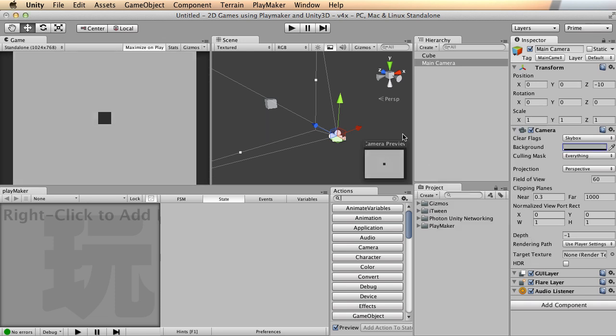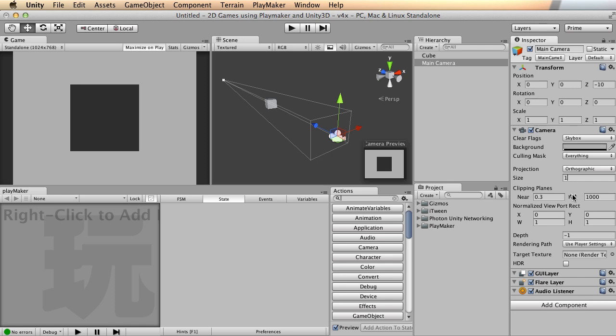And next we want to set the camera from perspective to orthographic projection. And that flattens out the view. Now, if you want to know a lot more about cameras, check the Hutong channel right here. There is a whole series on camera motion and control, and I talk a lot about sizing in that. I will talk a little more about sizing as we go, but for now, let's just set this to 1 so we can actually see our cube as we work.